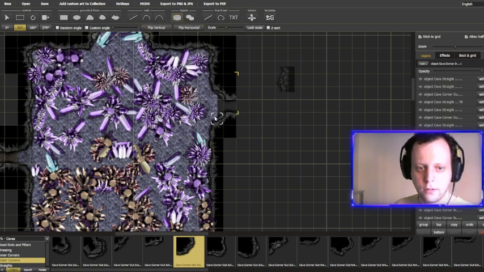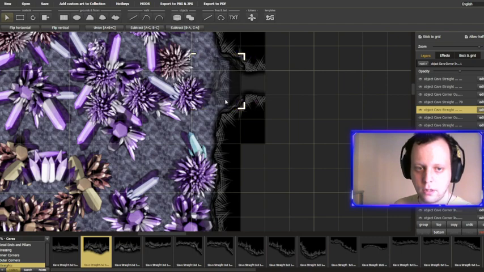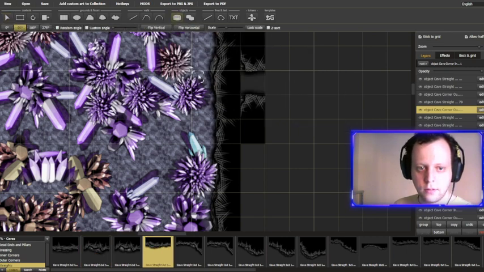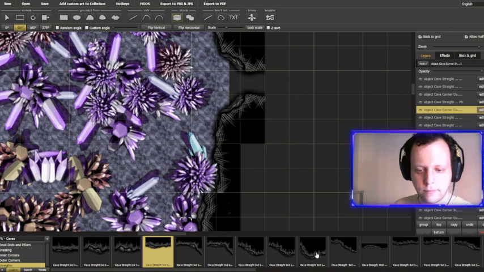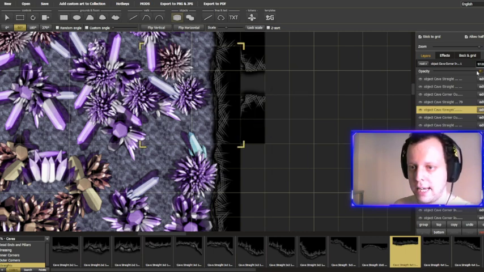There we go. And now what we can do is grab this thing again, go ahead and place it around here. We might need to use a longer wall. Let's get a longer wall. This one looks okay? Not quite. What about this one? Yeah, I think this one looks good. Let's go ahead and grab that one and move that to 50% opacity.